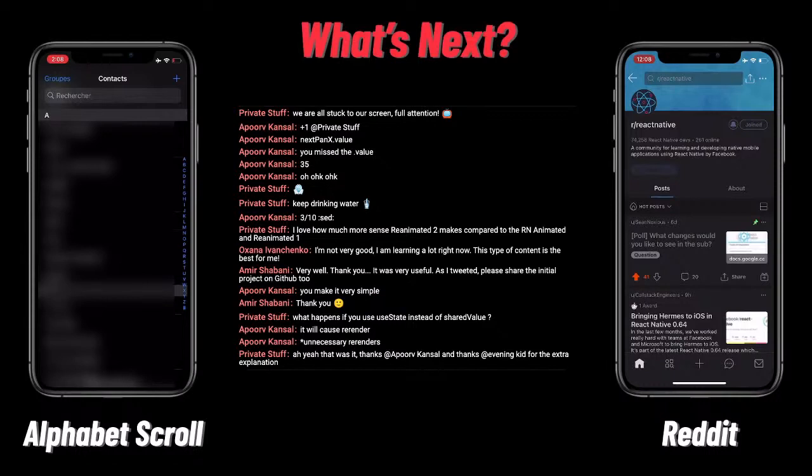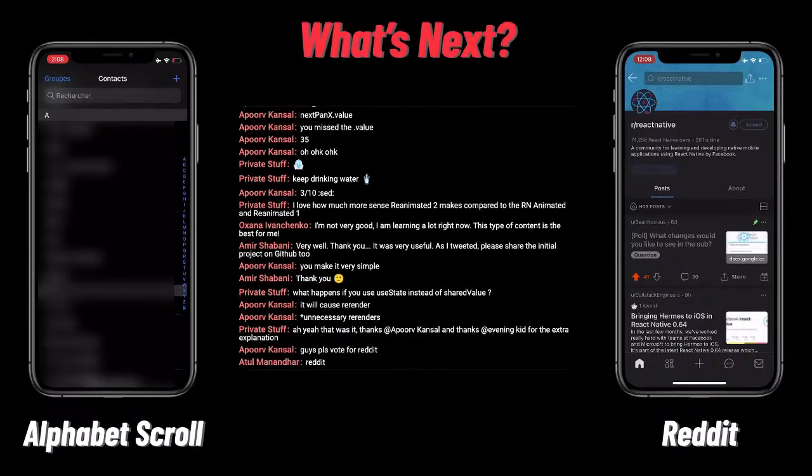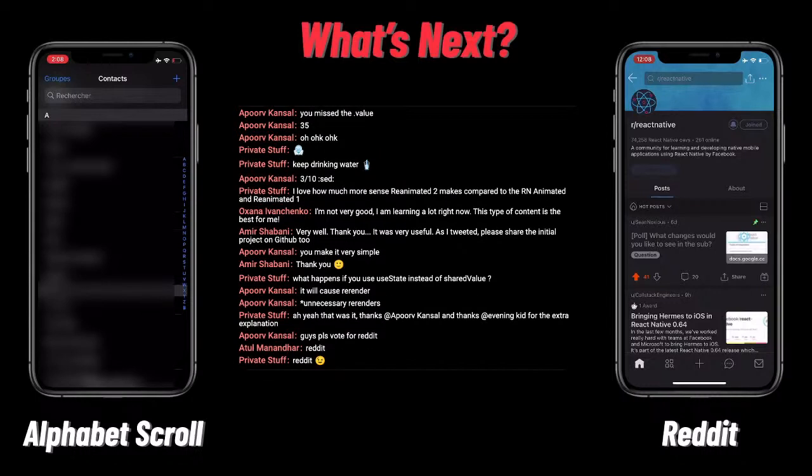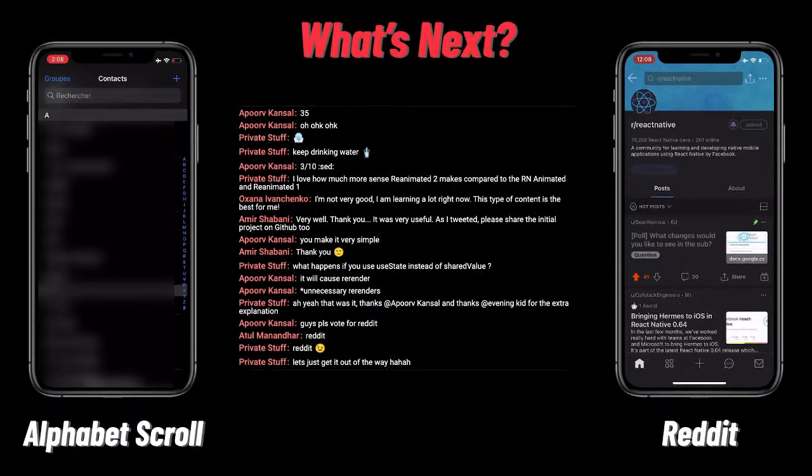Otherwise, we have the beloved Reddit. It's been out there, I think, 3 times already, and every time people decide to go with the other one. So you get to choose. You just tell me, do you want to see the alphabet scroll, or the Reddit part? I always find it funny because I'm pretty sure there are people coming in and they leave after maybe 20, 30, 40 minutes, and they always miss this part. Although that's pretty cool. You get to give your opinion and decide.